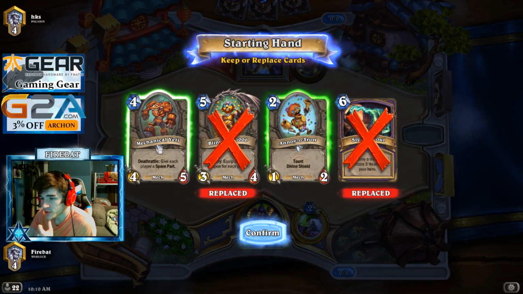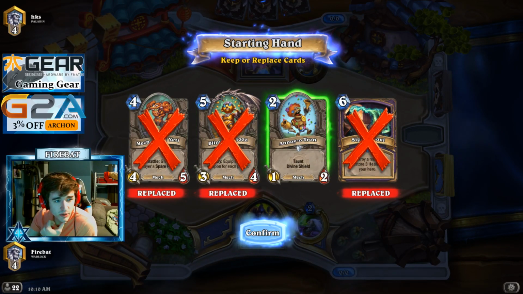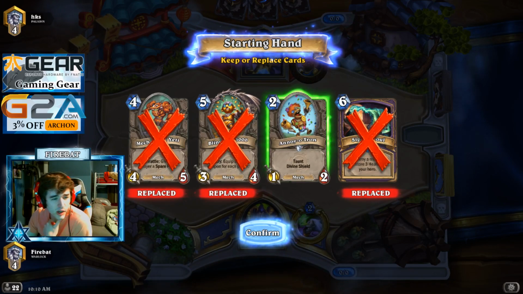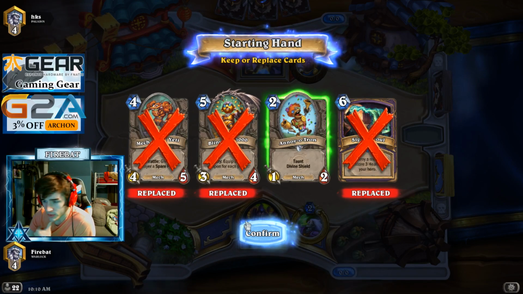Alright, let's see. We want Annoyatron for sure. I don't think we want the 4-drops. I think that's a bit too aggressive. We're looking for Dark Bombs, we're looking for Coils, we're looking for Power Overwhelmings, Mech Warpers, Harvest Golems, and I guess Summoning Portals, because why not?